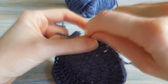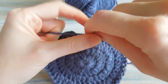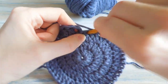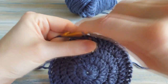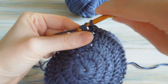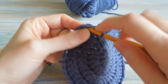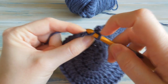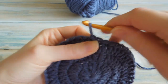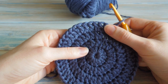So we're doing 1 double crochet by itself in the next stitch, then 1 double crochet by itself in the next stitch. And we're going to finish up on an increase of 2 double crochet in the same stitch. We always finish on an increase on the increase rounds. So that's 1 and 2. Then we just slip stitch in the top of our 2 chain to join the round. So by the end of round 4, you should have a stitch count of 48.